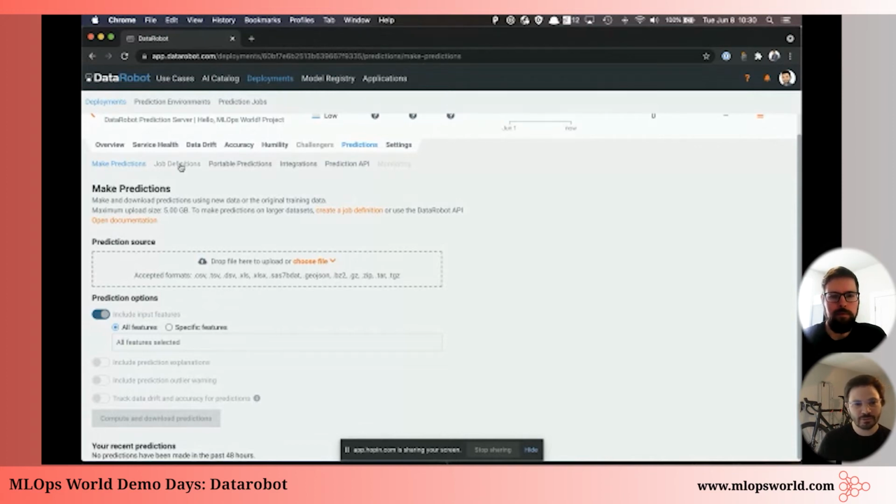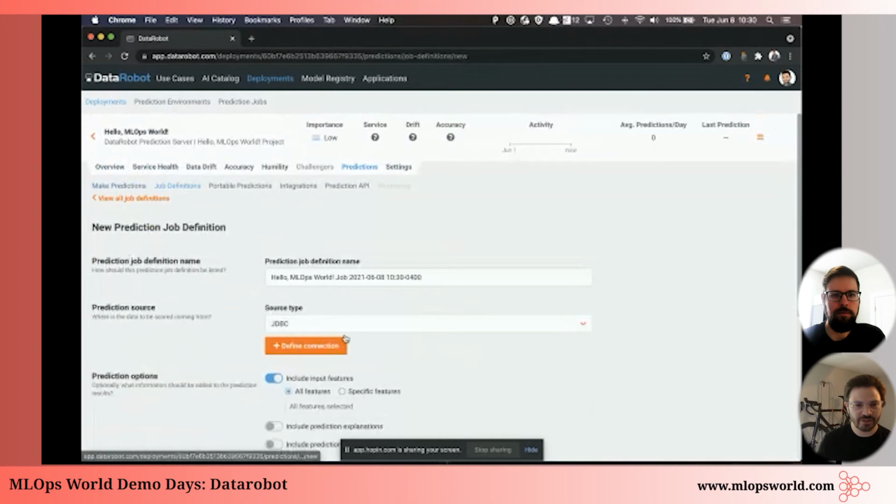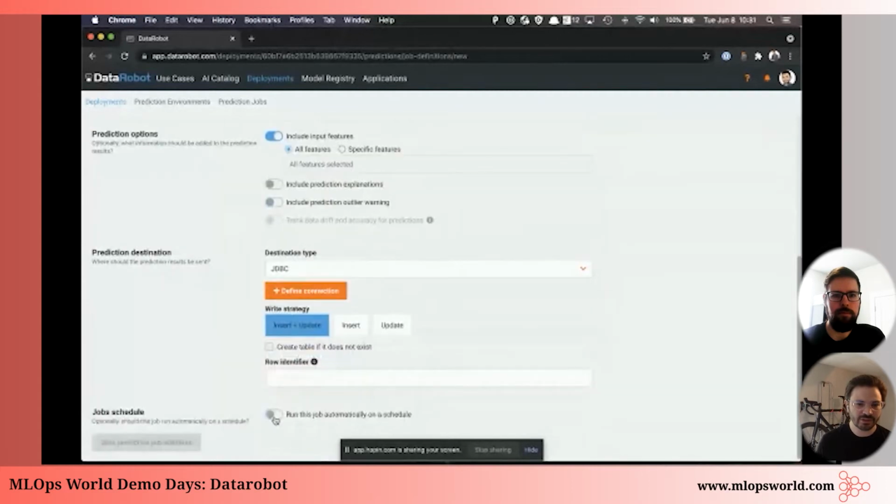You can also now make batch predictions using a prediction job. So you can define the data source and types, and eventually, if you wanted to run this job automatically on a schedule, maybe you're running a predefined model weekly or daily or monthly, whatever the periodicity might be, you can now set that up. It's a little bit of configuration up front, but then the job is executed at the periodicity that you've defined.